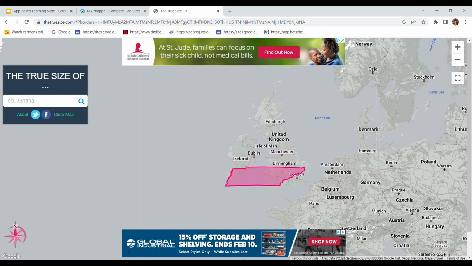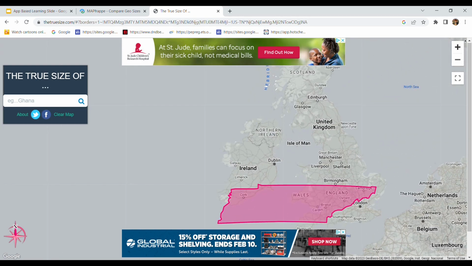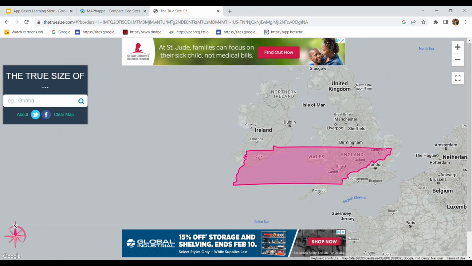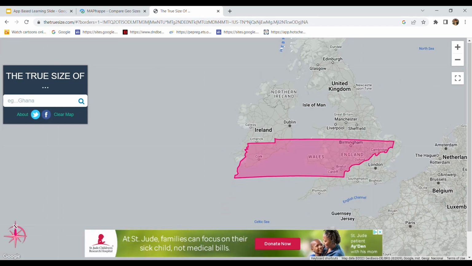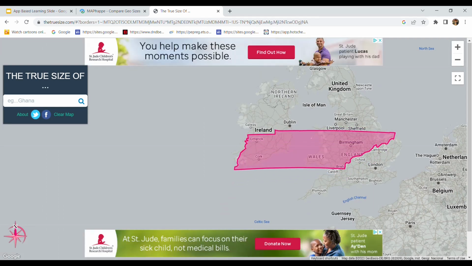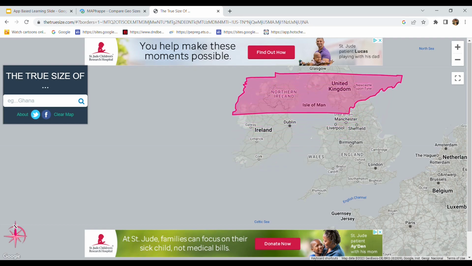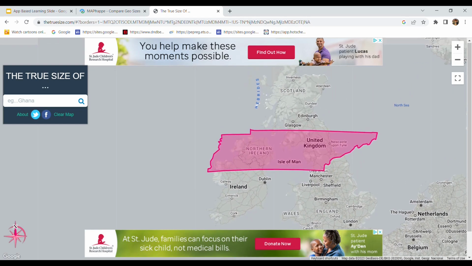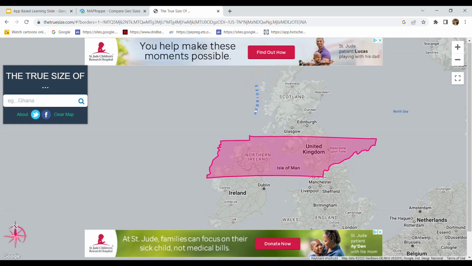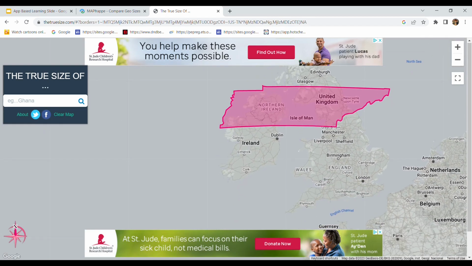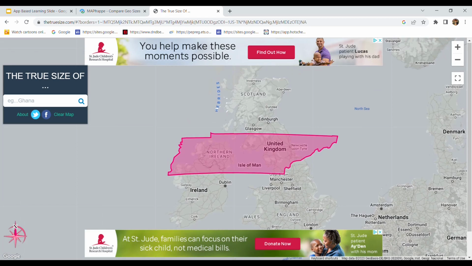Maybe I could drag it down here and it could cover Wales down here in the south. So this one state can cover three countries at a time: Ireland, Wales, England, or Ireland, England, and possibly Scotland if I squeeze it enough. Maybe Scotland's probably too far north. But this is just an example of what kids can do.